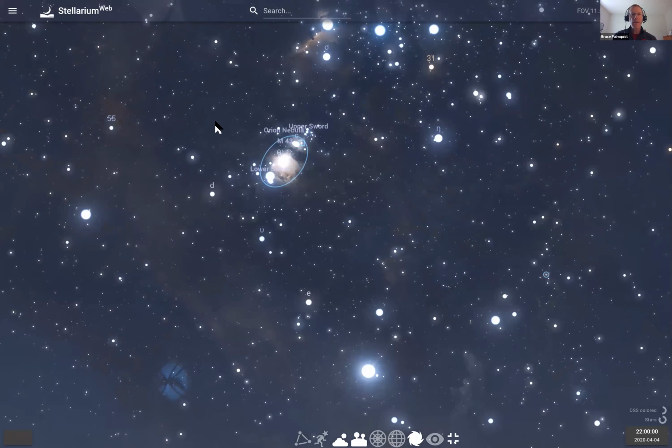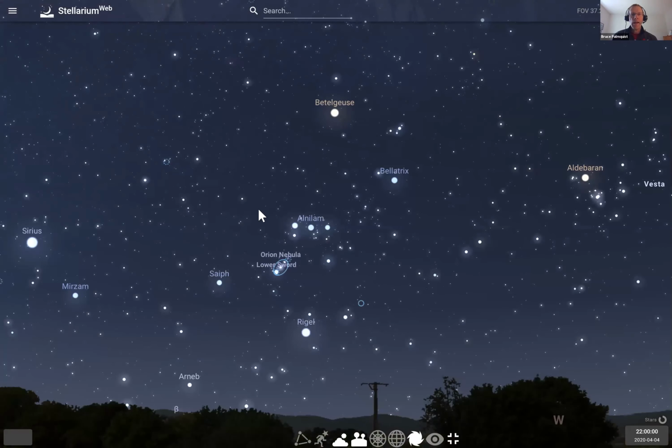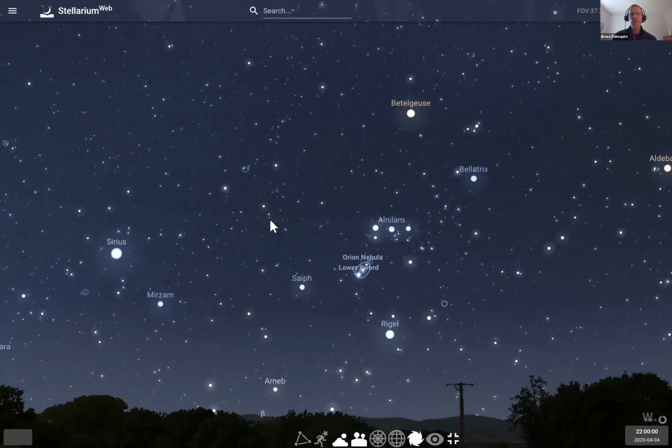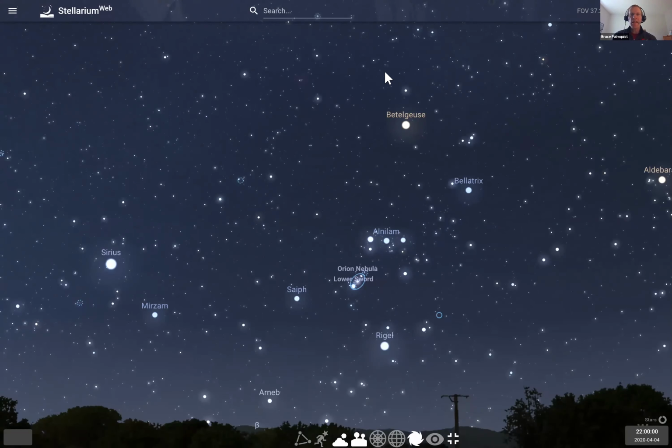All right, we zoom out again. And interestingly enough, when I looked at this yesterday, the exact same time, there was a human-made satellite right here. So this also shows satellites as well. And there's a great website called heavens-above.com that I can put into the chat a little bit later. Let me do that now. And we've got some questions up there as well.